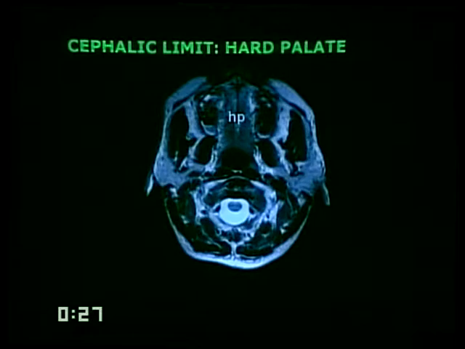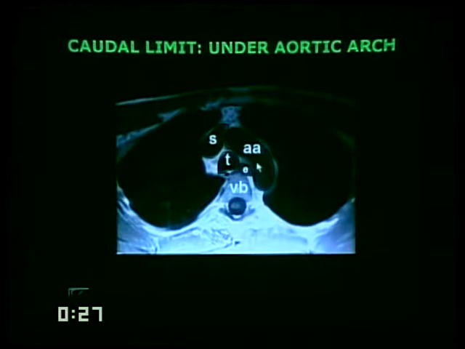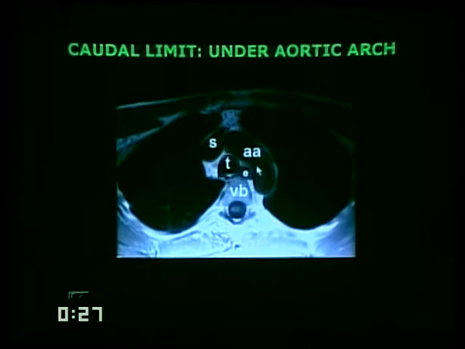You've got to go under the aortic arch because at that level you might have a few sentinel lymph nodes as well as lymph nodes related to the recurrent laryngeal nerve on that side, which may be the only site of metastatic pathology. Pathology in this location can also cause hoarseness of voice as well as other secondary remote laryngeal problems. So you want to go under the aortic arch, and our technologists are familiar with this. They never stop above it or at the aortic arch. I don't care how much under they go. If they include the symphysis pubis, that's fine as long as I'm under the aortic arch.